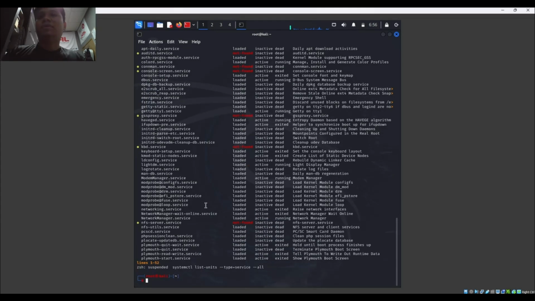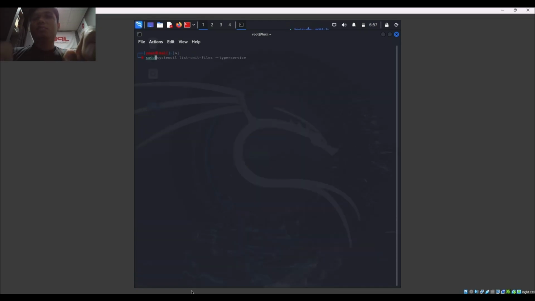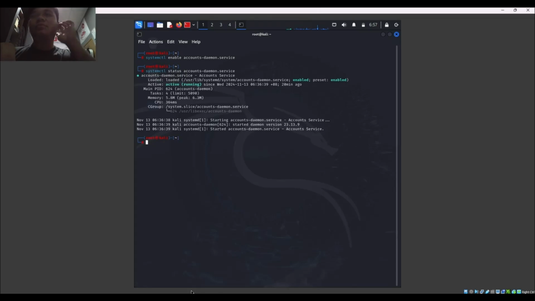So I need to check the status first. As you can see, the service is enabled and also the preset is enabled, which means we can disable it also.